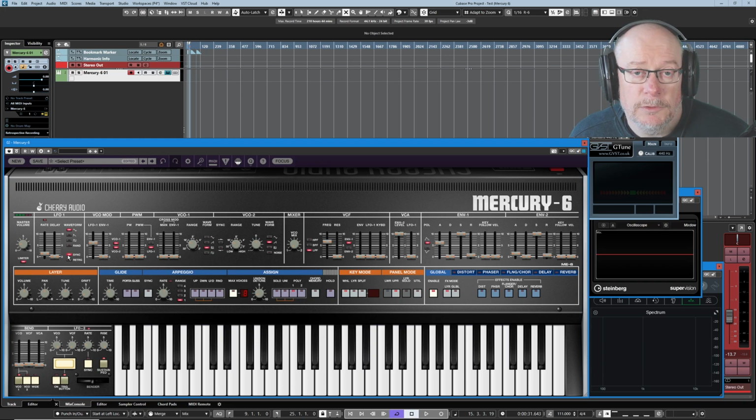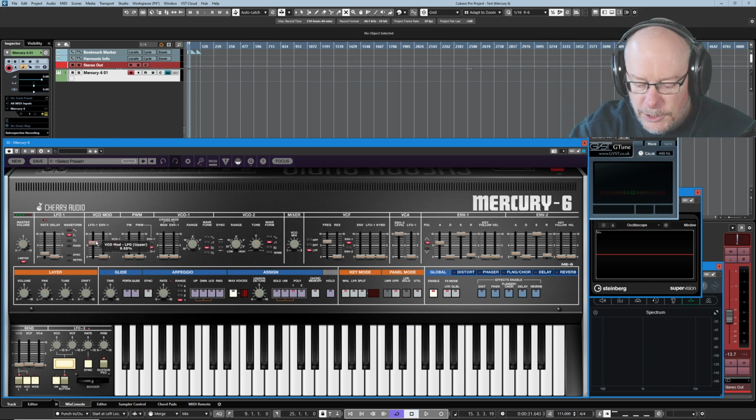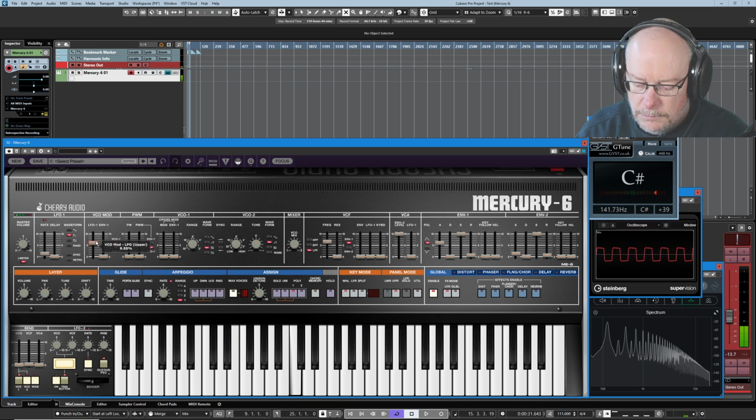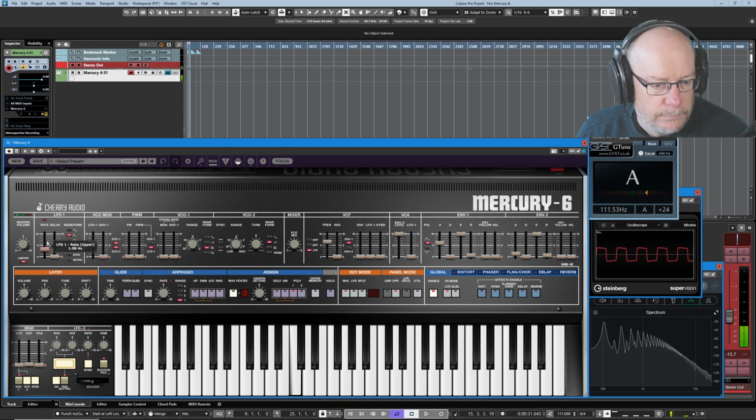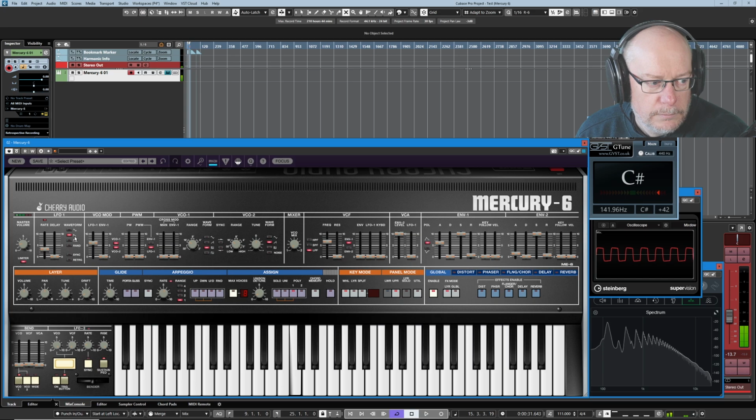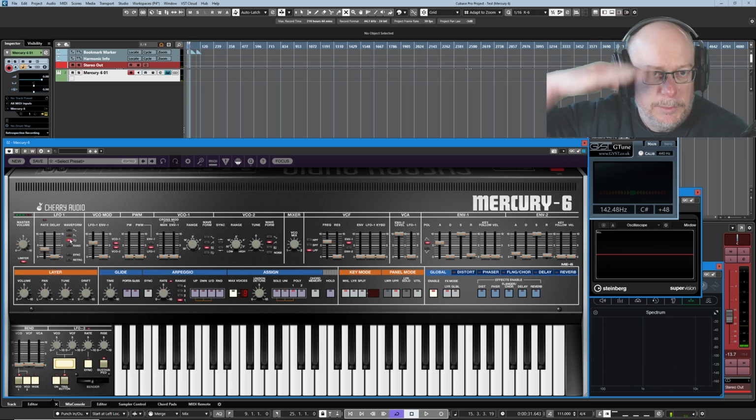Next up, we've got a sync button, which simply locks it to the host tempo. So now if we hover over the rate control, you can see that it says 1/2 dotted. And we've also got waveform shapes. So if we have a sawtooth wave instead, you're going to get this kind of thing. Speed it up a bit. Classic sci-fi kind of sound, and square is going to be on and off.